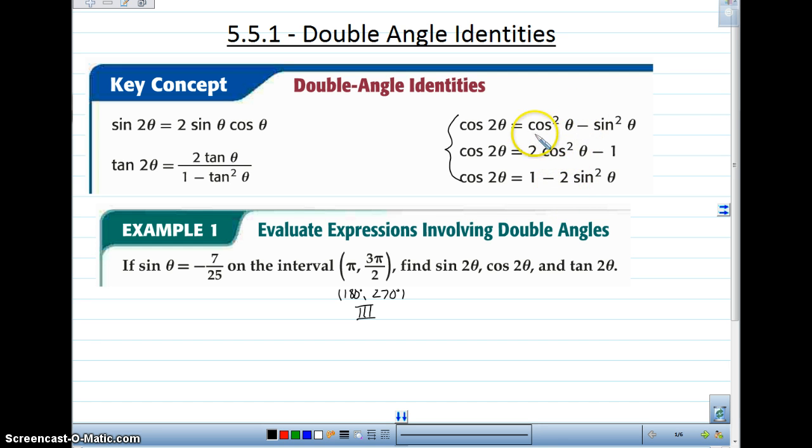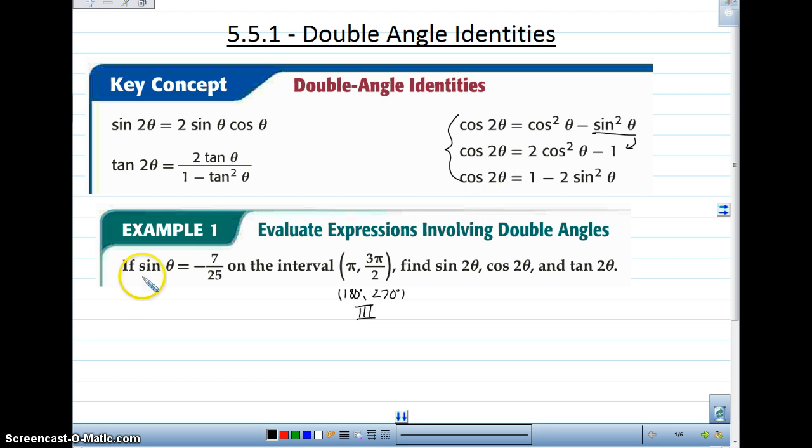It's important to realize though that each of these identities is just rewritten using the Pythagorean identity. So for example, we know that sine squared is equal to 1 minus cosine squared. If we just replace sine squared with 1 minus cosine squared, we'll actually generate the next version of the identity. And conversely, if we change cosine squared theta to 1 minus sine squared theta, that would change this to the other version. So really, if you just memorize one of these double angle identities for cosine of 2 theta, you can always reproduce the other ones using your Pythagorean identities.